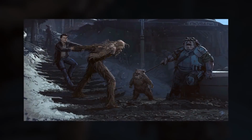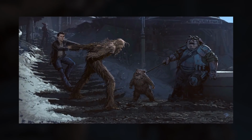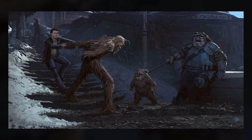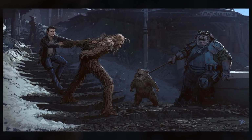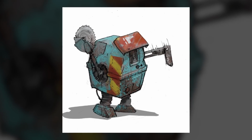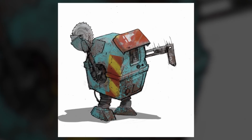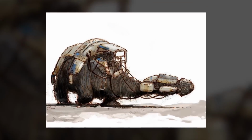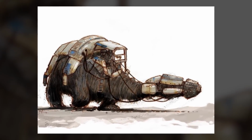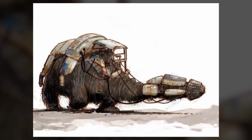On Vandor, outside Yipso Lodge, there's some artwork of Chewie yelling at a feral Ewok on a leash. I kinda wish that had made it into the movie just because it cracks me up. The droid fighting pit inside Yipso Lodge was initially an idea developed for Maz Kanata's castle in The Force Awakens. On Kessel, during the Coaxium heist, a giant mole-like creature with a drill attached to its head was designed as an added threat to Han and Chewie.